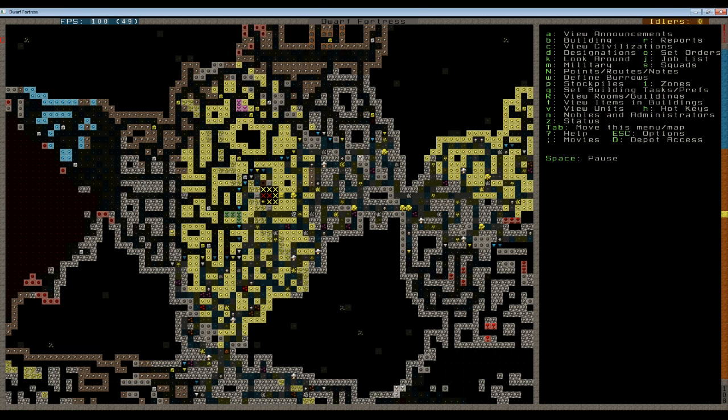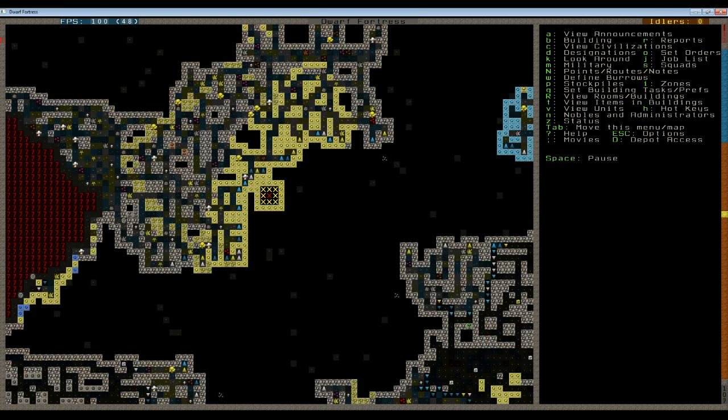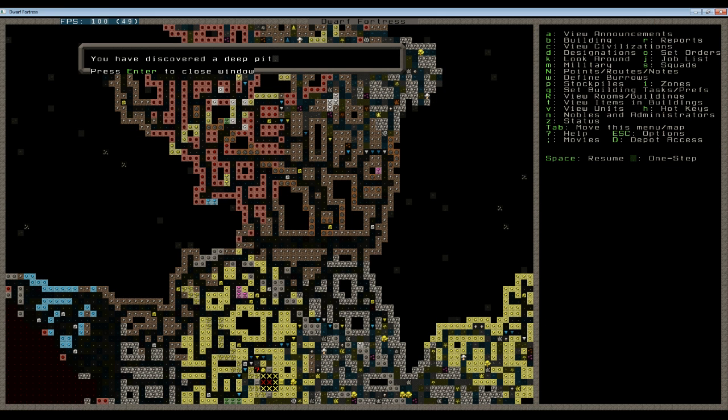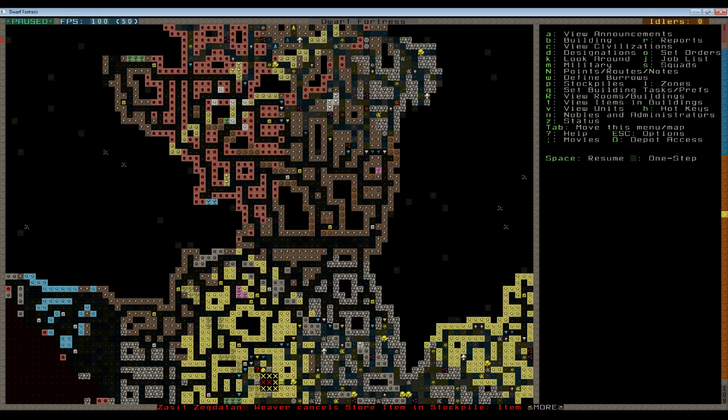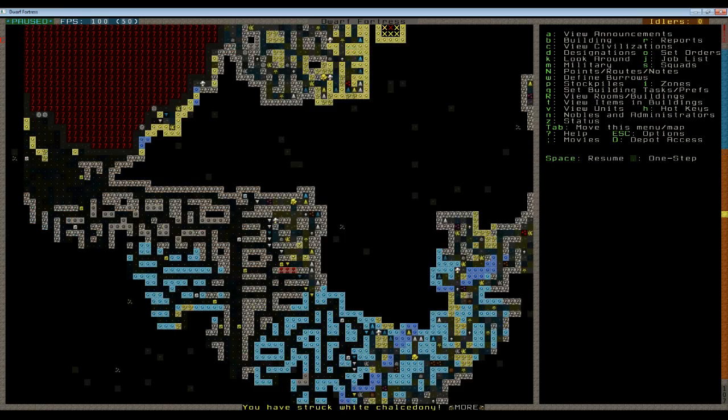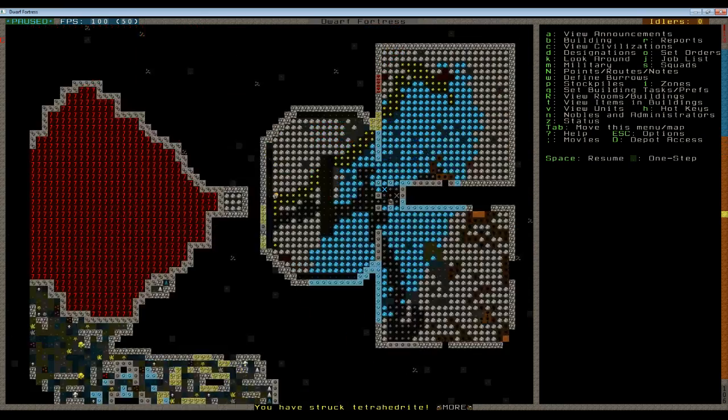I'm surprised I haven't had like cats or something wandering around outside here to tip me off like that. Because, I mean, if I'd seen a cat wandering around outside, I would have been tipped off, but a deep pit. Where? Is this one of those things where you discover it, but you don't really discover it?